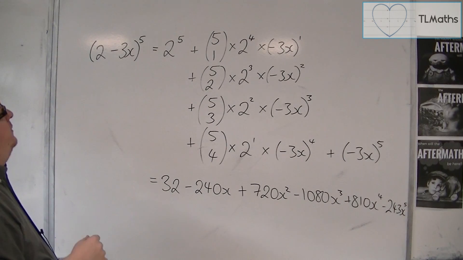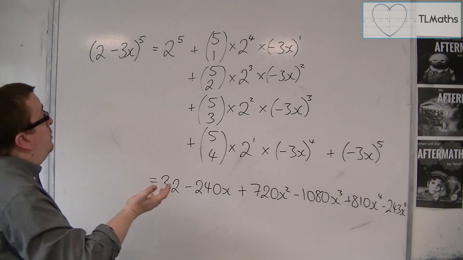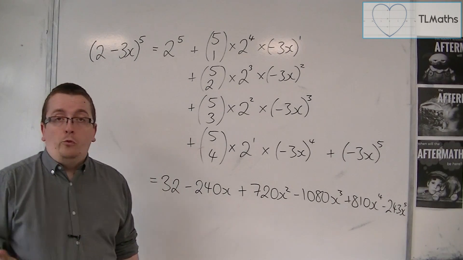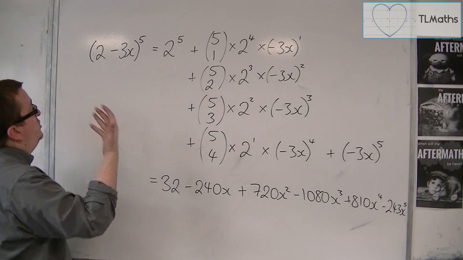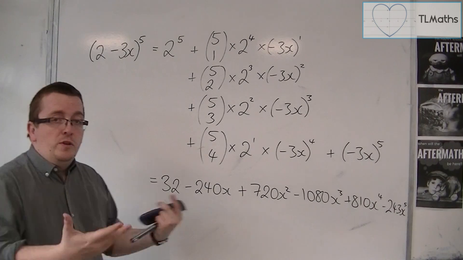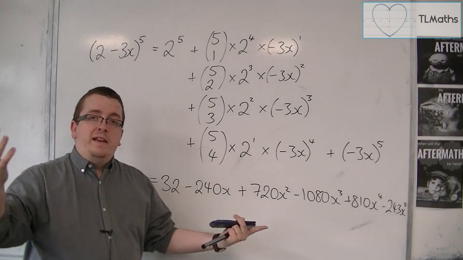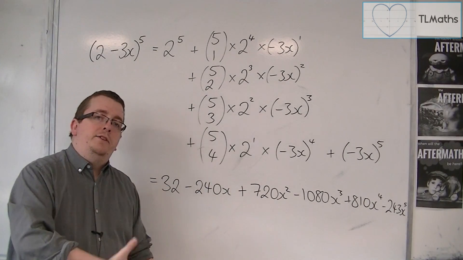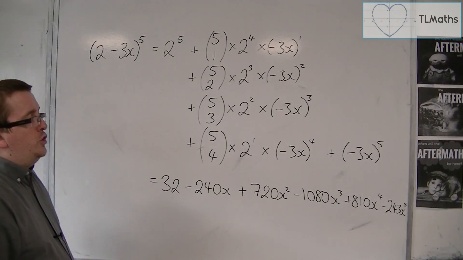So as long as it's, well, we could do it when it's 0, because that's just the trivial case where it's 1, but if it's 1, 2, 3, 4, 5, 100, 1 million, 10 million, we can expand that out using the binomial expansion.